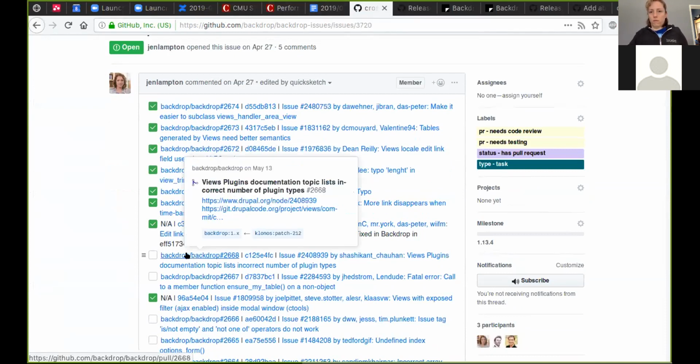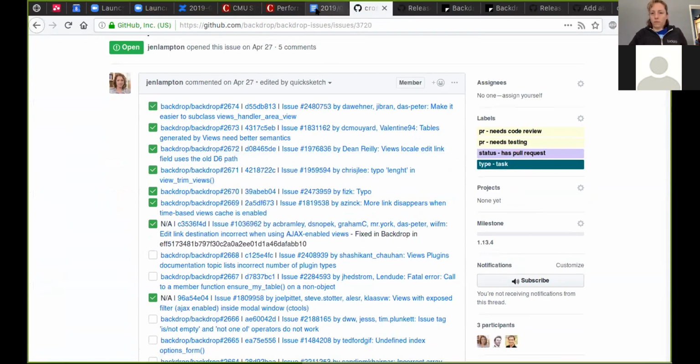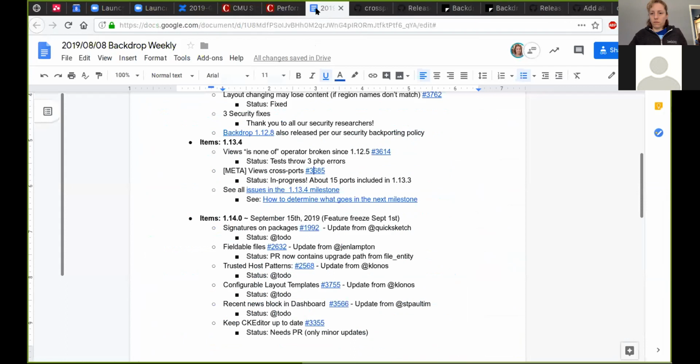This is largely stuck on code reviews right now, reviewing them all code-wise and also getting them all merged. That's our current holdup. Gregory has been really all over the place, making lots and lots of cross-ports. The first couple of items within the meta have cross-ports for almost every single issue, so we're really just held up on the merging.